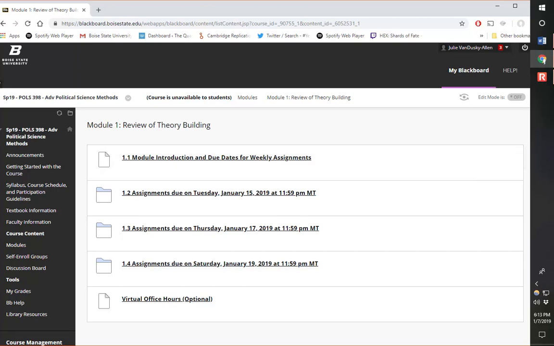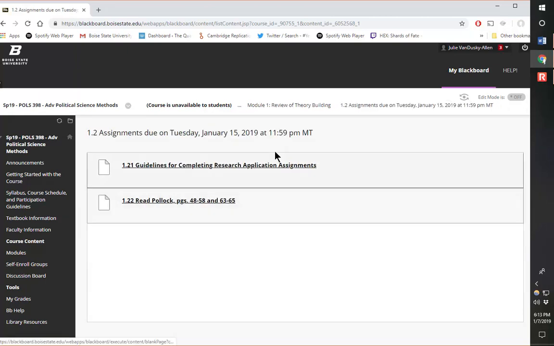The assignments in this class include reading assignments, lectures, learning check assignments, lecture discussion boards, lab assignments, research application assignments, homework assignments, tests, and a semester-long research project. If you go back to the module page, all of the assignments are listed on the main module page in the order in which they are due.